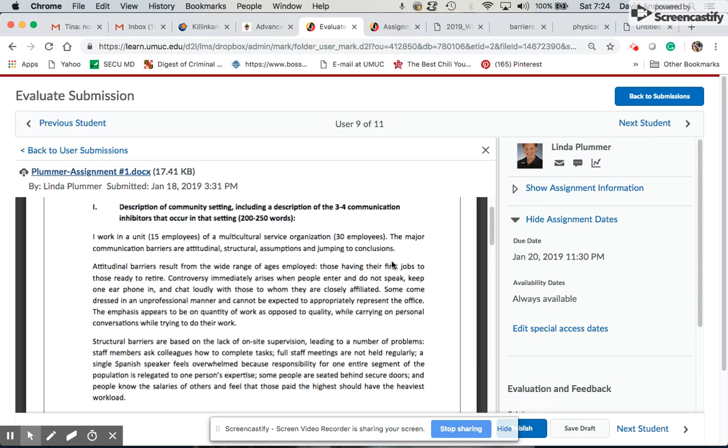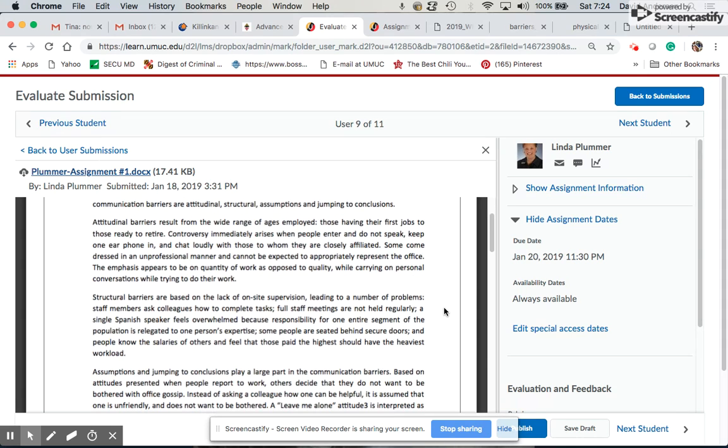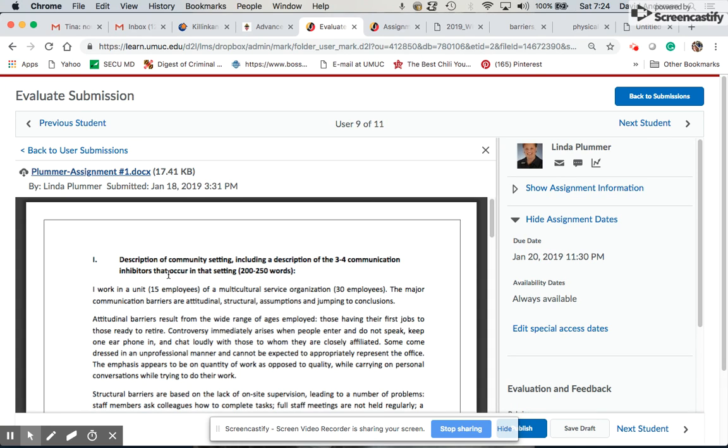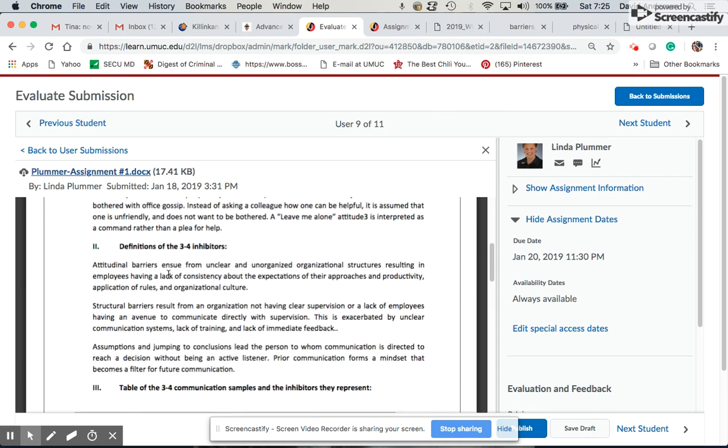Our communication takes place via email. Our communication takes place via face-to-face video conference or text messages, or our communication is around the boardroom table only on Mondays. So the basic understanding is to help you focus and to give me a better understanding of, 1, what's the job? Where does it take place, and what kind of communication takes place inside of there? And that way it helps to focus your attention towards understanding how different inhibitors impact communication. So I hope that gives a little better understanding.